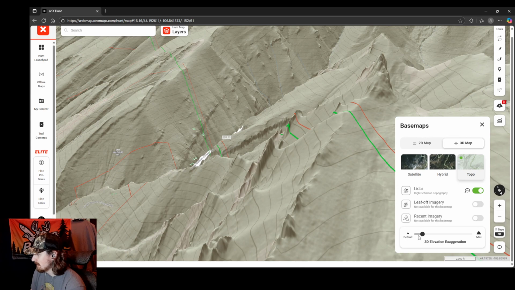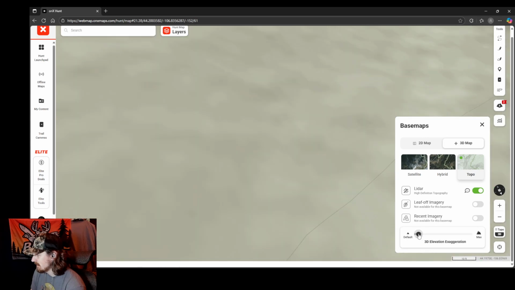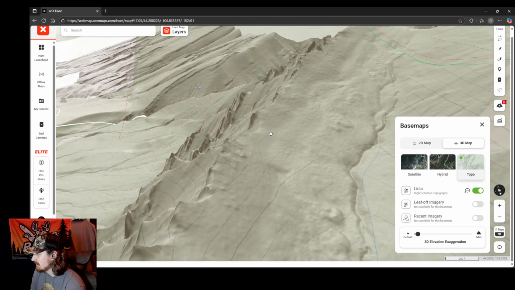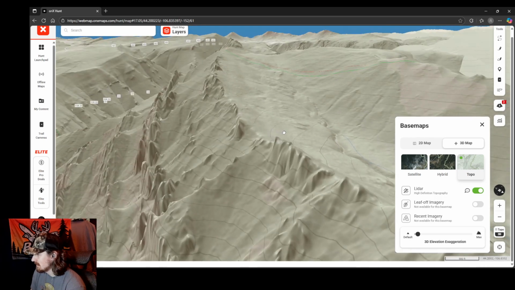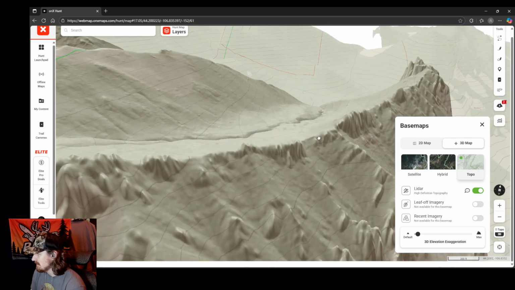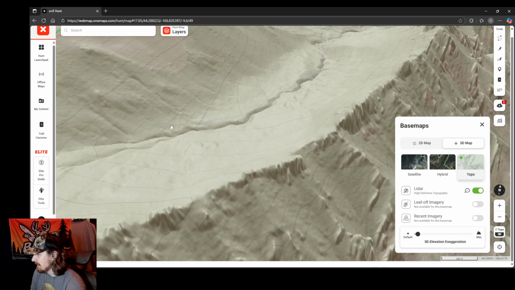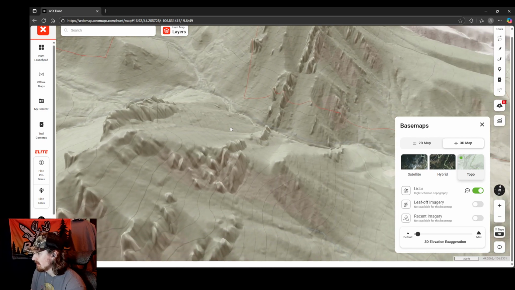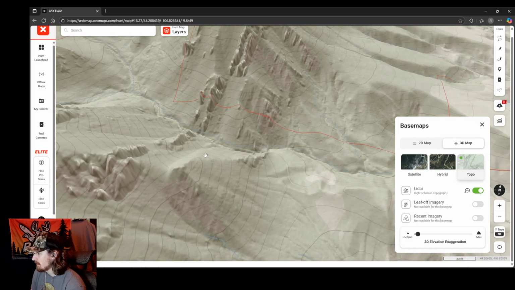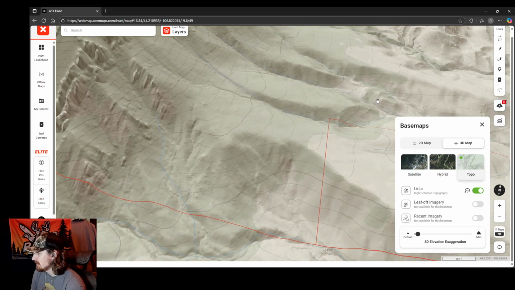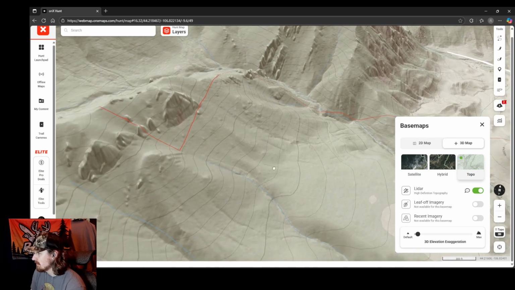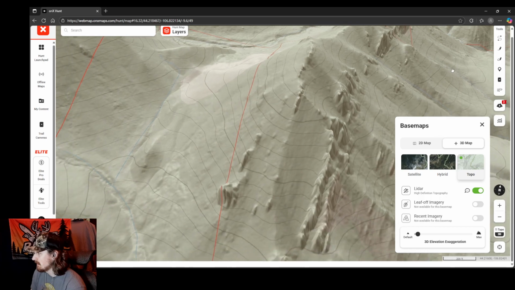Now you'll be able to utilize this, find travel corridors or little hidden areas that you really didn't even know existed. Now you can just e-scout it digitally ahead of time. Like, I didn't know this little creek was right here. That thing cutting through. Got a little bench in here. Got these little fingers. Different areas that just may not have stood out when looking through satellite imagery.